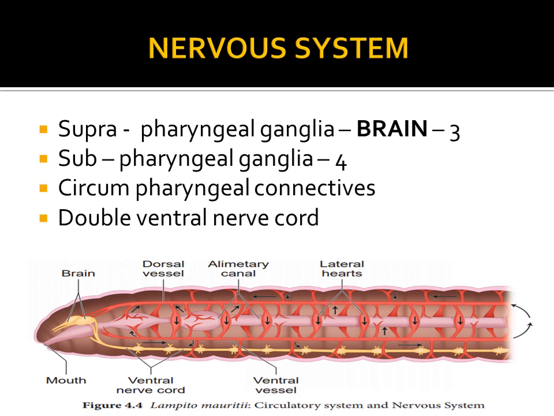From this ventral nerve cord the nerves will arise. Can you watch, from each one the nerves arise, right? These nerves will be supplied throughout the body to carry messages or signals. So that is the simple structure of the nervous system in earthworm, right? Shall we go on to the next system?